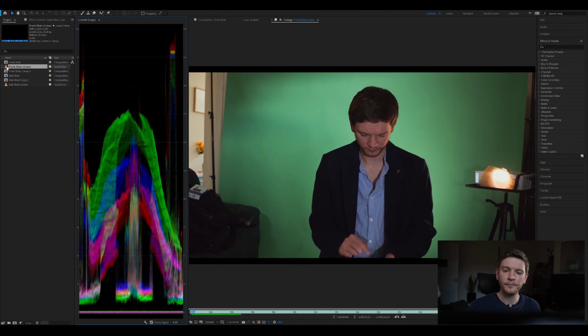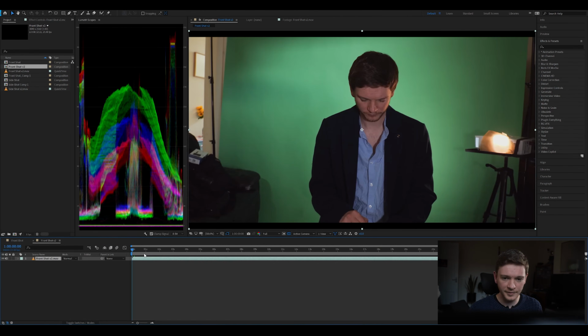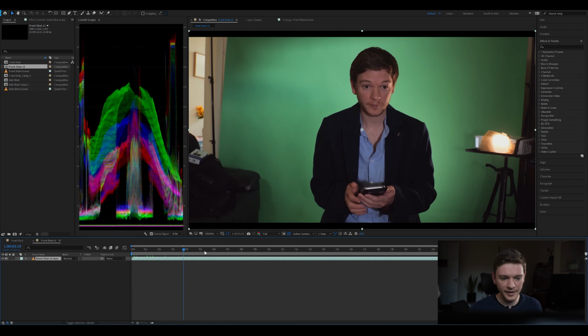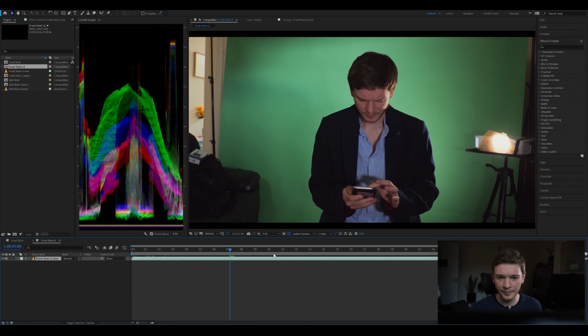Now additionally, if you're going to use your footage in Unreal Engine, Unreal's color space is ACES, which is Academy Color Science. So you need to convert your footage to ACES before bringing it into After Effects. Premiere Pro does a good job of doing this. It has a color conversion tool in 2021, and now we're in After Effects. So I'm going to get a new comp from this selection, this piece of footage. So all that's happening in this clip is just me on the phone typing away.